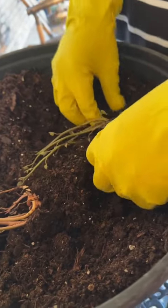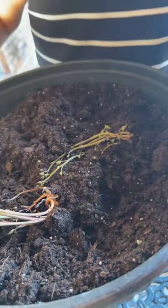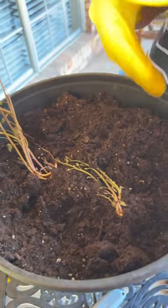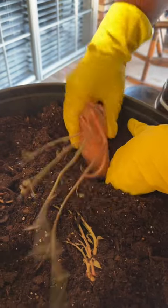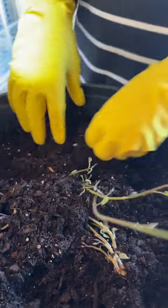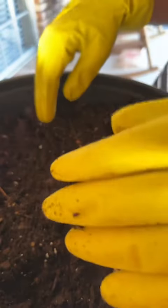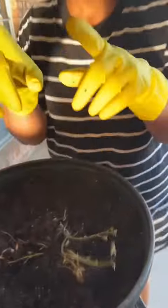My little gardeners out there, this is my first time doing this — so it can be your first time too. I am not a gardener like that. I'm just out here trying to create my vibes on the patio, honey. And I think this is going to be super. If I grow some sweet potatoes, y'all ain't going to be able to tell me nothing. Y'all better get ready.